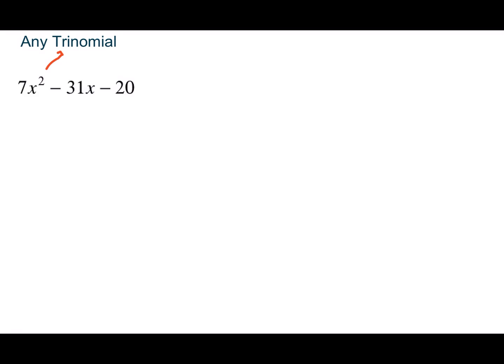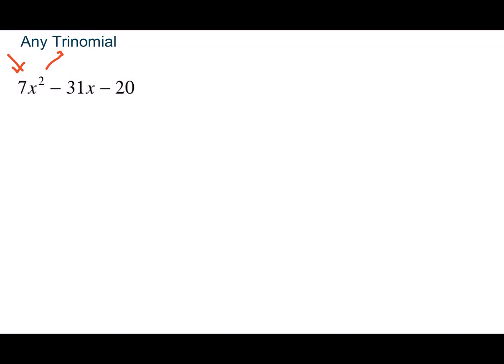I'm going to start off with a relatively challenging problem, with the hopes that ones that you see that are like this, that are actually a little bit easier, will then be easier. But here's the type of example we're talking about. 3 terms. The leading coefficient is something other than 1, in this case 7. It's still in descending order. It goes x squared, x, no x. So the x powers go down. And there's not a greatest common factor. I want to check for that. I don't have that. 7 doesn't go into 31 or 20.